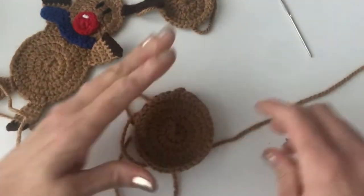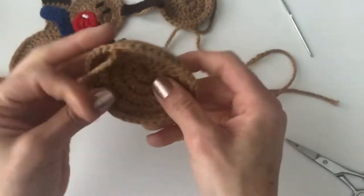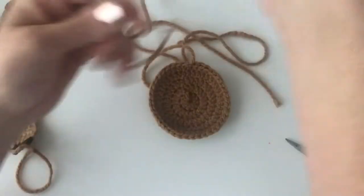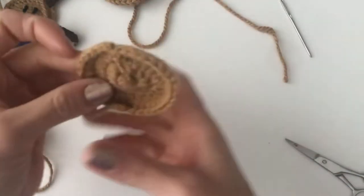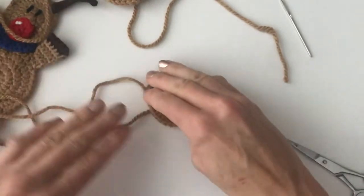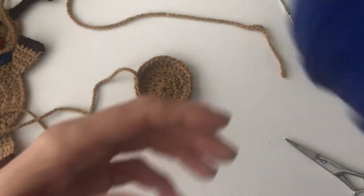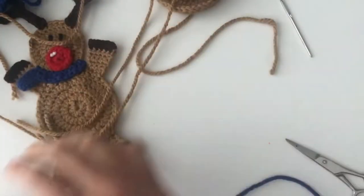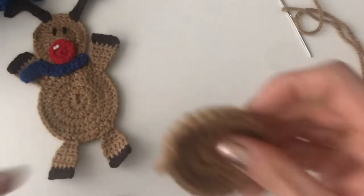So now we have made the head and the body, and again, you can weave in all those ends, and then I would just press those with an iron on each side with a piece of fabric in between to flatten them out. I'm going to actually now show you how to make the scarf. For the scarf, you are going to need the color of yarn that you just decided upon for your scarf. So I'm using blue here, just like I did for my original reindeer.